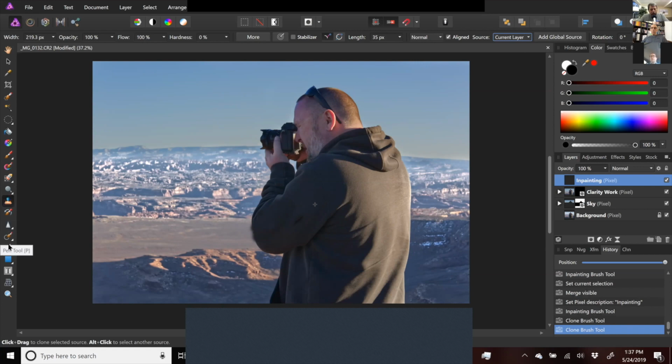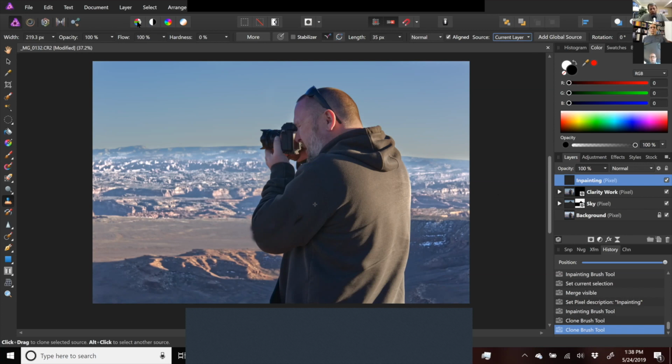So that was one of the big reasons that I started switching, because I would be editing a job and I would be like, oh, I need to fix this branch out of the sky, and I would do it in Photoshop and it looked like crap. I'd be like, okay, I'm going to try Affinity. And so, for speed, for what I was doing, it worked really good. So nice. Yeah. Very cool.